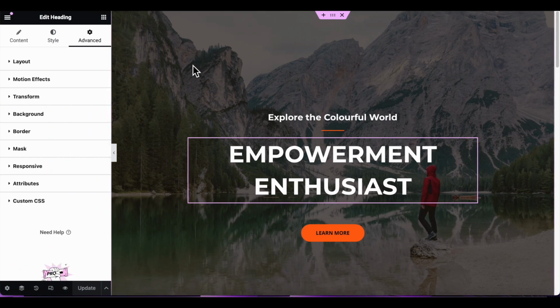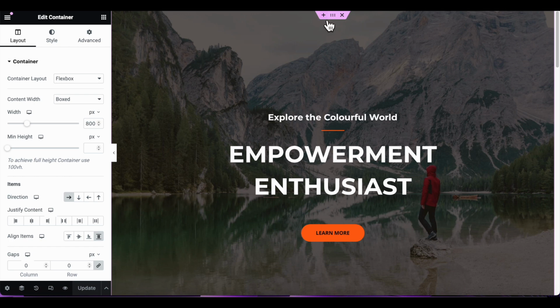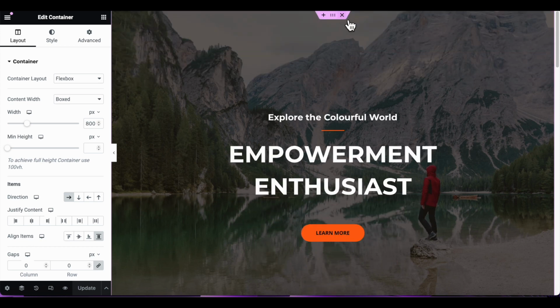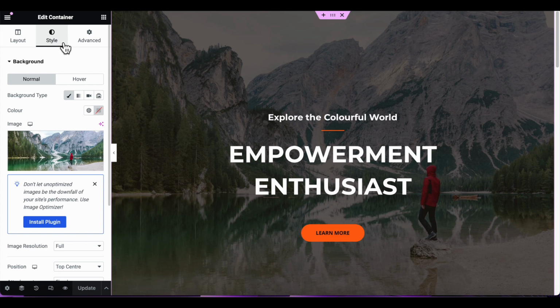So what we're going to do quickly, I want to change this image. See over here, you've got a plus here. If you click plus, another widget will open above, but we don't need that. I just did that in order to show you. And if we close here, then this widget will disappear, but we don't want to close that. So over here, I just want to edit my image. The photo at the back of this image is the picture I want to quickly update. Style, and here is the image.